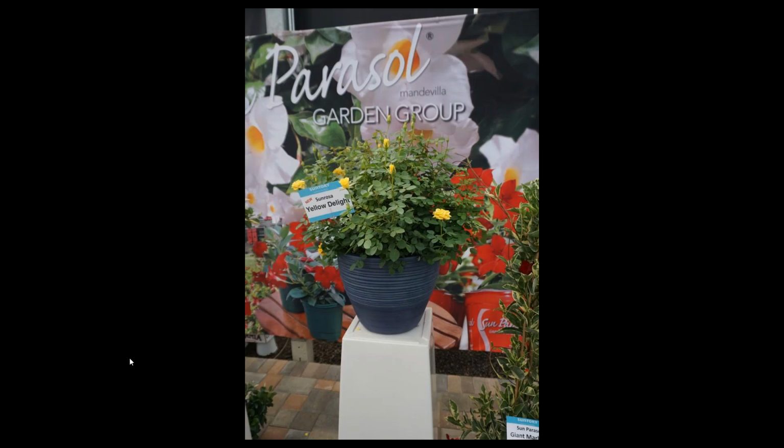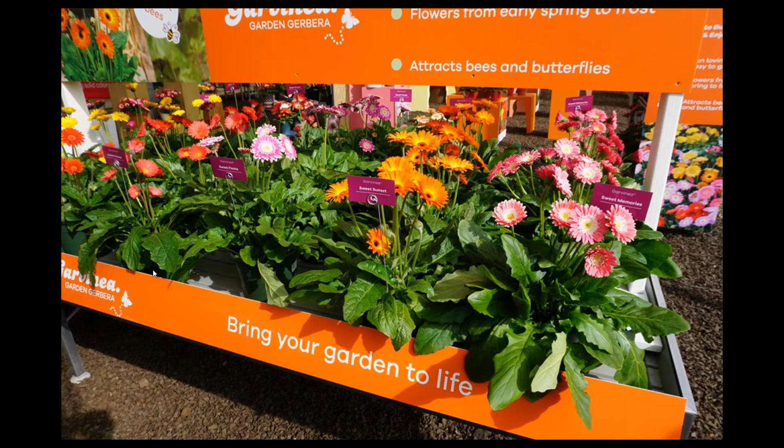They also had a new addition to the Sun Rosa series, and you don't see a lot of roses out at spring trials, but I have tried some of the Sun Rosas in the past, and they've been actually quite good and fairly tolerant of disease. So anyway, this will be an interesting new addition. See how that one does as far as being a yellow color, because sometimes they're more susceptible to disease. So it's always good to have a more resistant one.